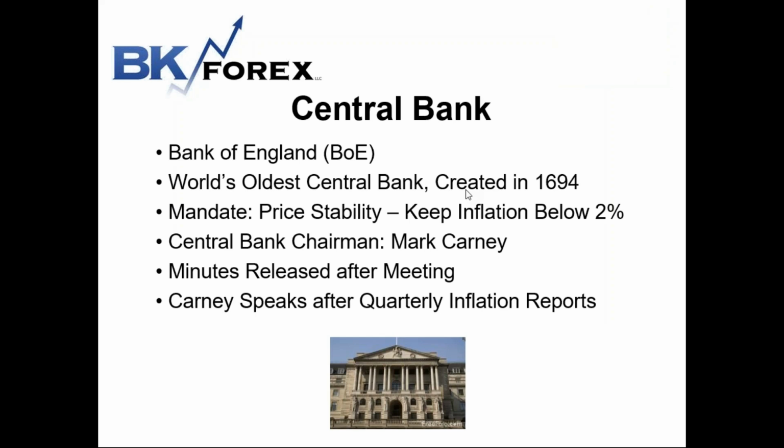They have a mandate to keep inflation below 2%. The central bank governor is Mark Carney. These days, they release the minutes right after the meeting. What's really interesting and important to know about this is that the minutes contain the voting record. It'll tell you how many people voted for or against the decision. So even if the central bank leaves monetary policy unchanged, you may have a reaction in the British pound based upon the tone of the minutes as well as how many people voted for and against the decision.